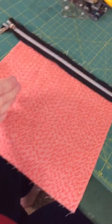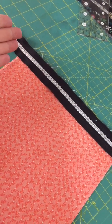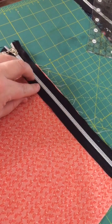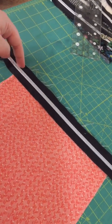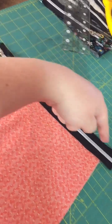Alright, so this is pocket A, and this is my second zipper that I've cut a little bit longer. I think that is step 1 under creating the zipper pockets on the first page still. So I've got a little bit hanging off this side, a little bit hanging off this side, but I've lined the top of my zipper here, and my zipper is right side up with my tab over here to the left. And now I'm just going to stitch it down at a 1/4 inch seam from here to there.